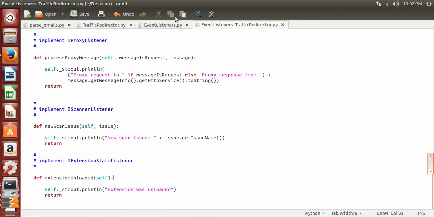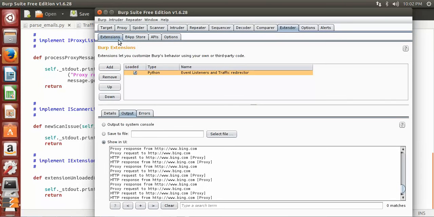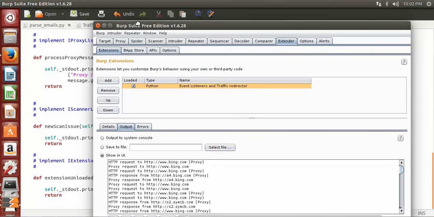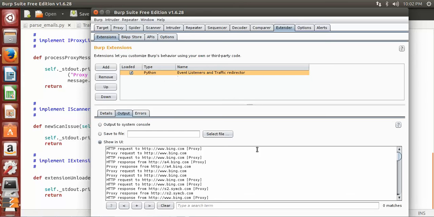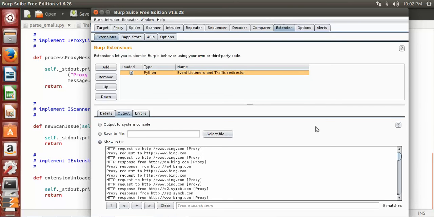So now I'm going to go over into Burp just to show my extension loaded in here. I have it with Python. I had to do the Jython installation, and I also had to update Java on my Ubuntu machine because I realized that it was very outdated in order to get everything to work. Down here, I'll actually come back to this in a second, but this is just the event listener part of it working, just showing responses and requests. I like that it lets you know what's going on.